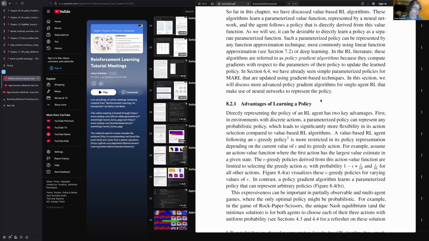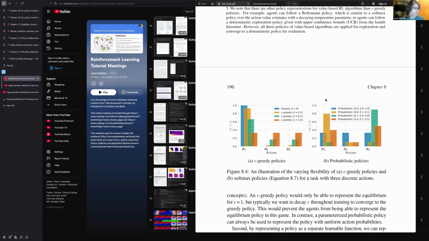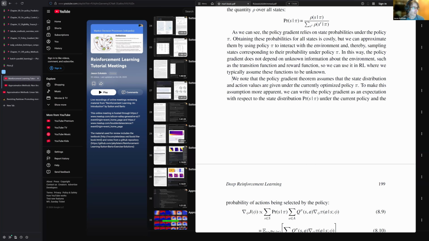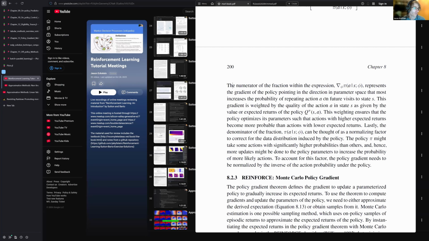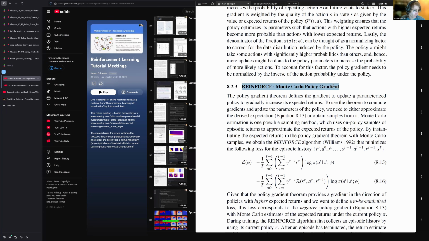So I think the goal of introducing policy gradient algorithms is because we're probably going to need them to do multi-agent problems. But there's also a whole class of extensions, like DQN and Rainbow DQN. This is the simplest type of policy gradient algorithm, REINFORCE. We'll maybe talk about it more next time.